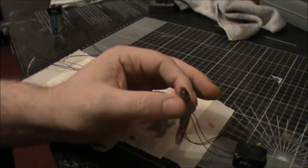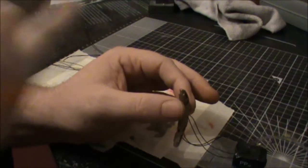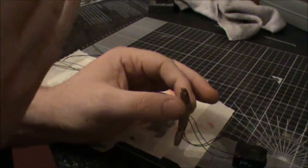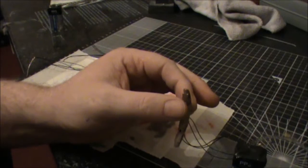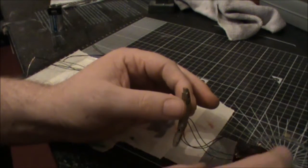So I guess what I'm going to need to do now is try and find something that I can use to put across the top there, like a little end cap type beacon light, to see if I can get the light spread out at different angles. I think what I might do is go into the bits of sprue that I've got and see if I can use a piece of clear plastic sprue on those. I'm not sure though, because that's going to take a lot of mucking about to get it down to 0.5mm. So I'll just have a look at that and see if there's anything else I can use. But that's the progress on that for the moment.